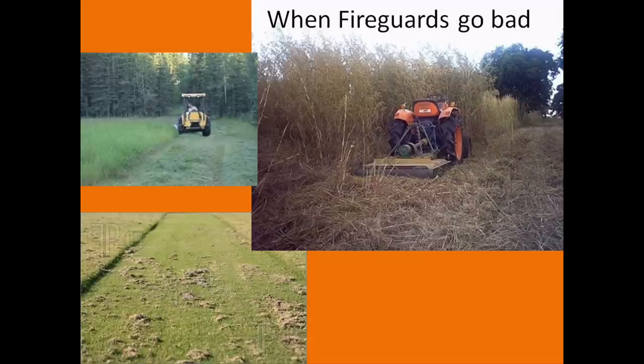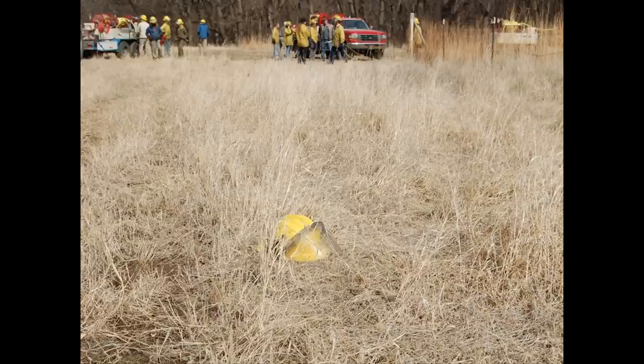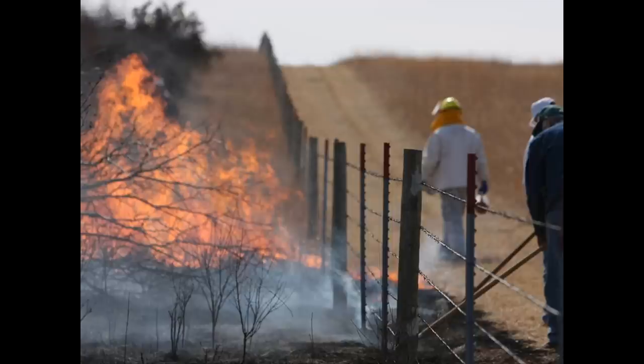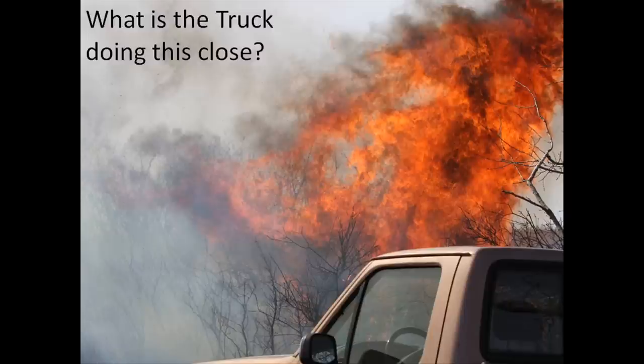Let's talk about some bad fire guards. In these pictures, the grass has been cut but left on the ground — grass cut and left on the ground is hay, and hay burns. Hay bales caught on fire are a nightmare, really hard to put out. If you cut your grass and leave it piled up on the ground as mulch, rest assured it will burn; you can dump tons of water on it and have basically no effect. So cut and rake — there's no room for just cutting and leaving it or shredding it on the ground. Here, the grass had been cut and raked, but it was cut during the growing season — it's shorter than the heavy fuel, but you're going to be fighting this fire guard the whole time. Here, the fire guard is great and short, grass has been raked, but it's way too narrow. This happens to be one of my favorite bad examples — literally a footpath between a brush pile on fire and a brush pile on the other side, with about a mile and a half of fine heavy fuels on the far side. This is just a bad plan all the way around.